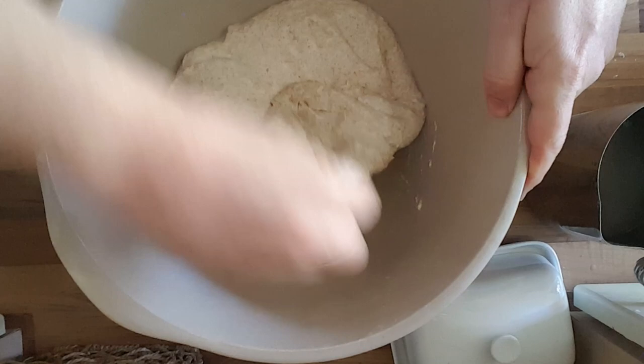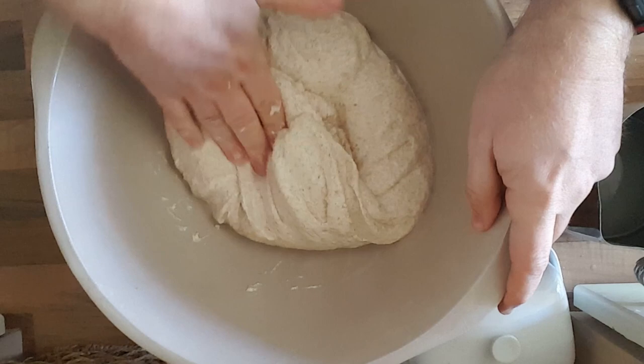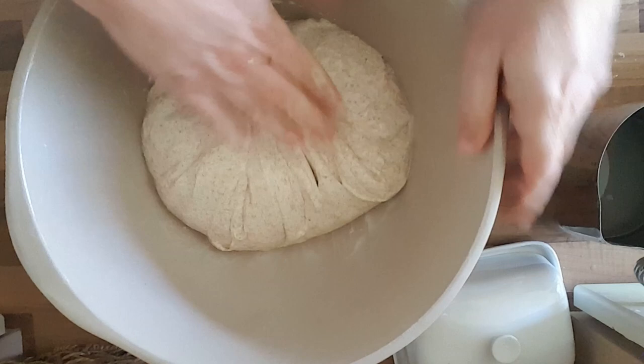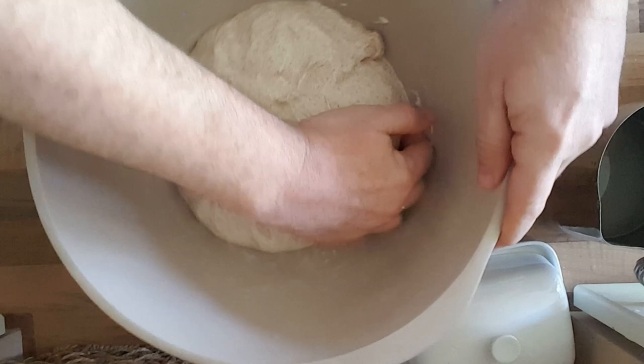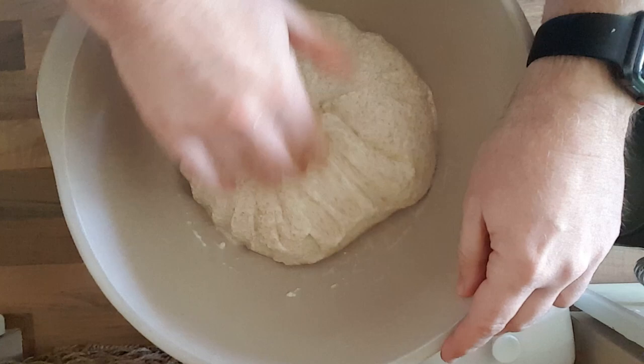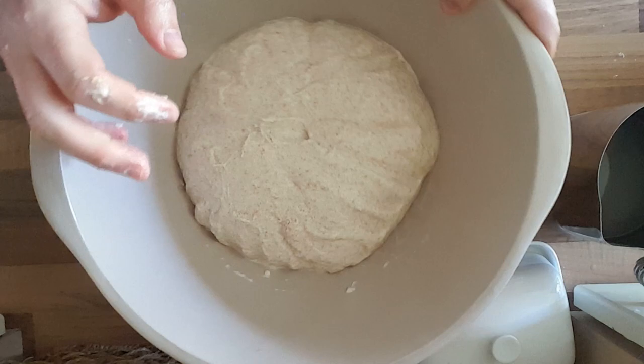So we're going to leave it for half an hour, and then I'm going to add a little bit more water, but actually not too much, because this is already quite sticky. And we're going to add 25 grams of salt to it, but we're going to do it in about 30 minutes time, because we want to just let the dough sit here for a little bit and for that gluten structure to start to develop. And then the salt will kick it in a bit more and make it even stronger.